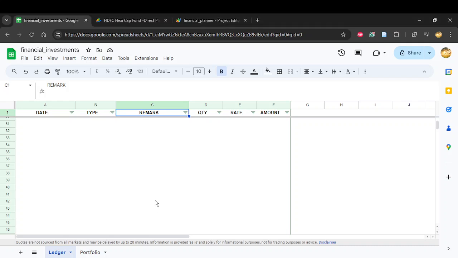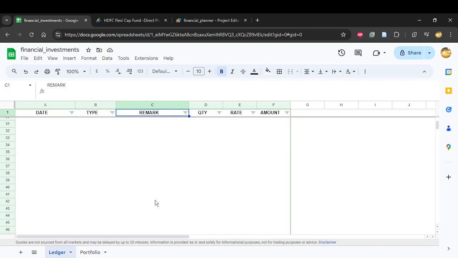In this video, I'm going to show you how you can track all your investments using Google Spreadsheet and Google Apps Script. So this is going to be a two-part video. In the first part of the video, I am going to show you how you can format the data in a spreadsheet and how you can visualize your portfolio using Google Spreadsheet. In the next part of the video, I am going to show you what are the actual Google Apps Script codes that you need to implement in order to get the desired results.